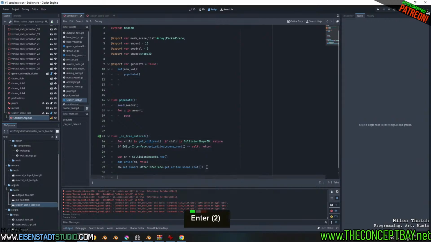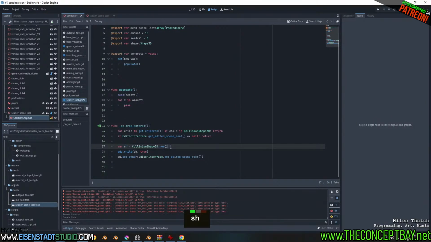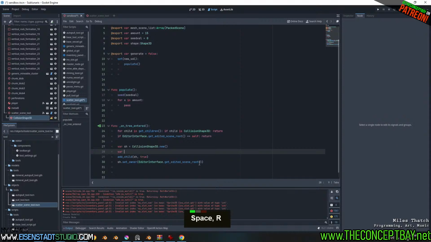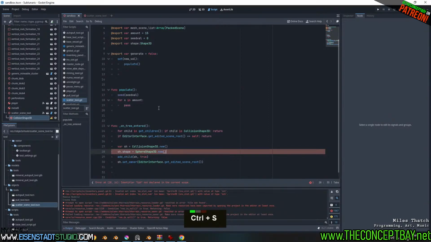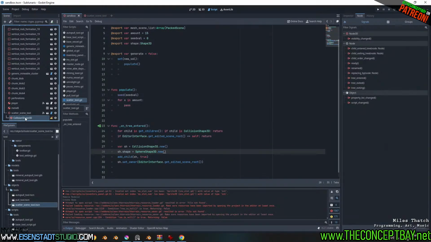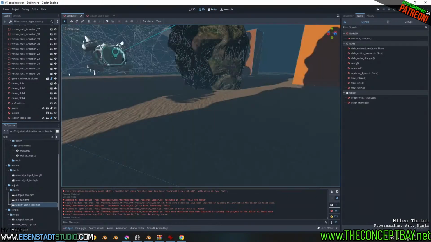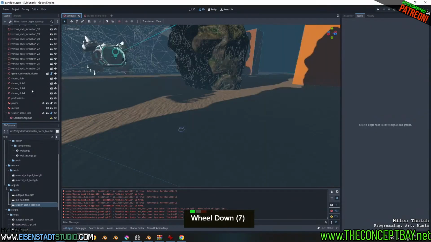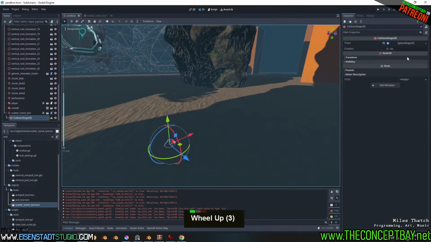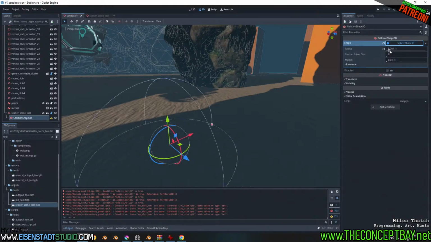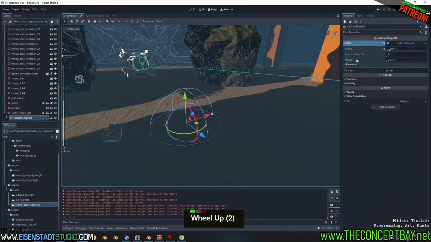Let's give it a default shape. So by default, it's going to create a circle shape. So let's just do shape equals sphere shape 3D new, and just set it there. I could just delete the node, switch here, and it creates a shape. And it gives a sphere shape. Nice. Can we give it a radius that's slightly larger than this? Let's do 10.